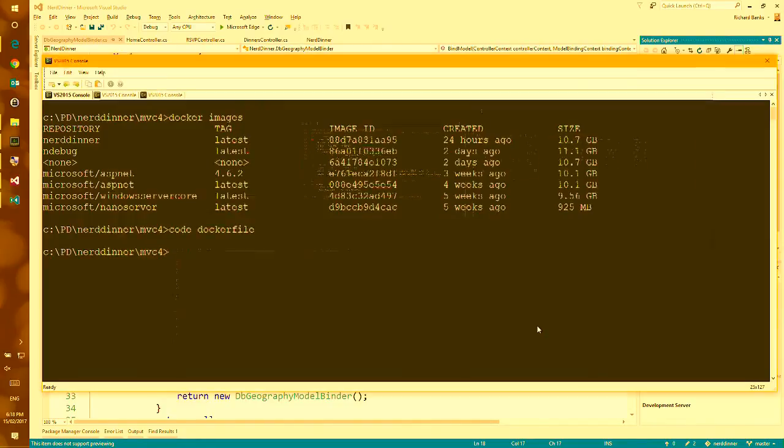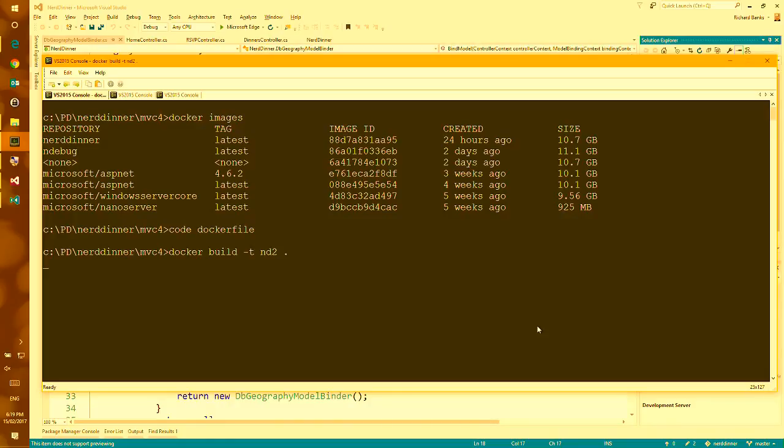Oops, that one. That's what I want. All right, so now, if I'm going to do this, I have this Docker file. I'm good to go. I simply go docker build dot to give it some context. And I want to tag it with a name. I might call it ND2 just for fun.